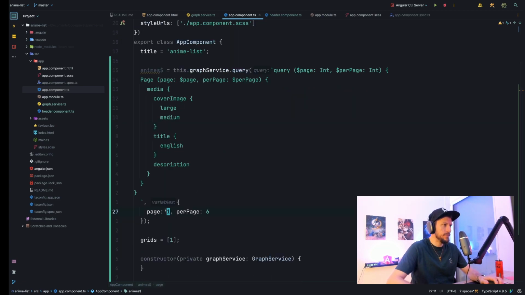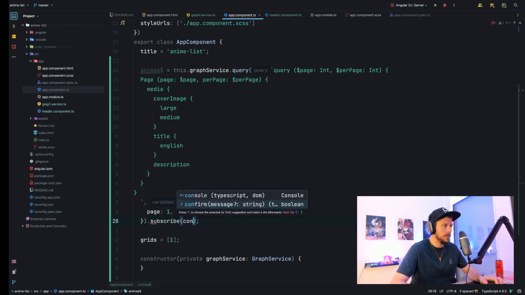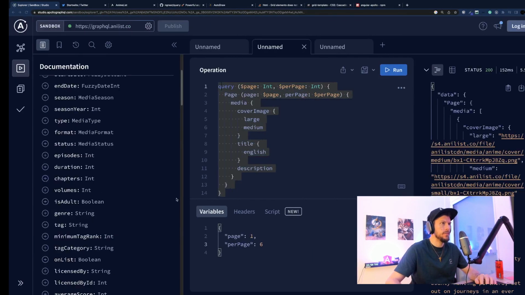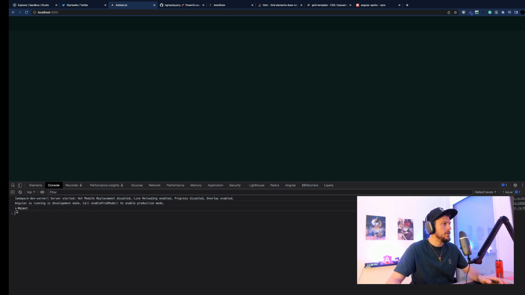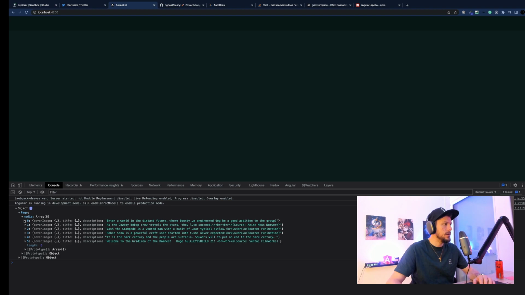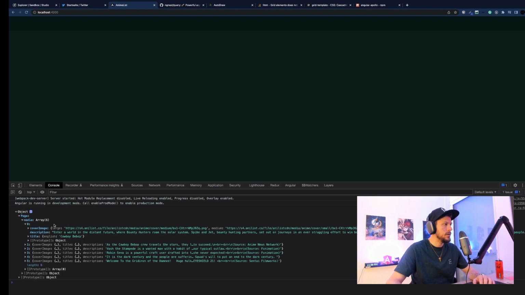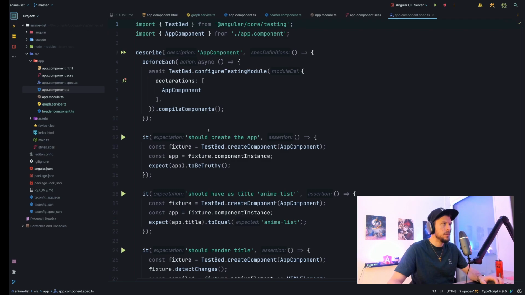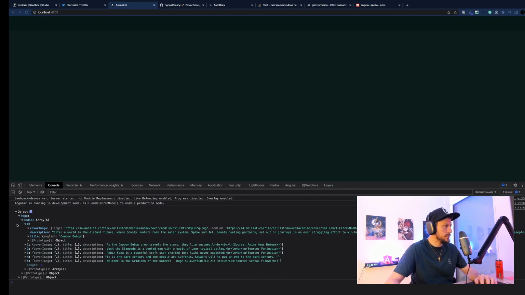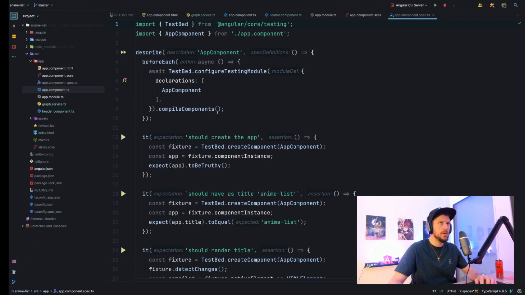And yeah, console log, right? So we get an object, we get a dot page, media. So it's actually page.media, which is an array, right?